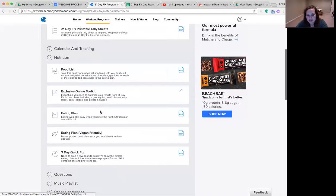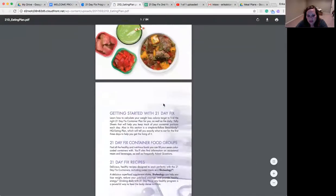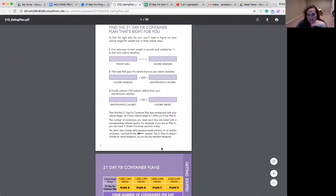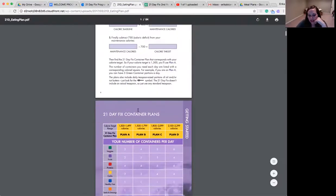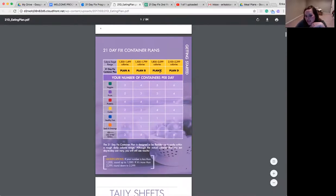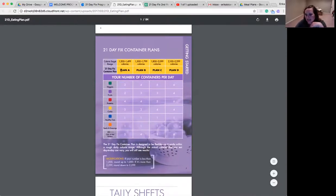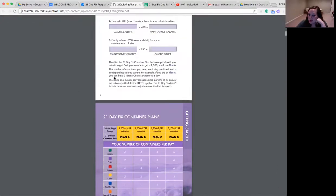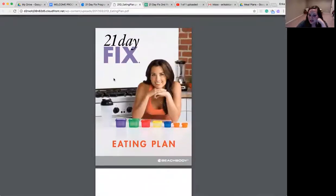And then there's going to be different kits, different eating plans, and all of those things. It is very, very important to see how much of each color you get. You need to know what category you fall in — if you don't, then you can't start your meal plan. And if you fall in C, please don't be eating Plan A. You will not be taking in enough to make sure that you're burning with your workouts. So make sure you're following the right plan.